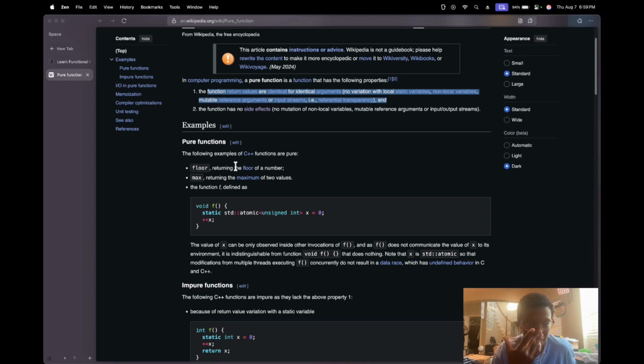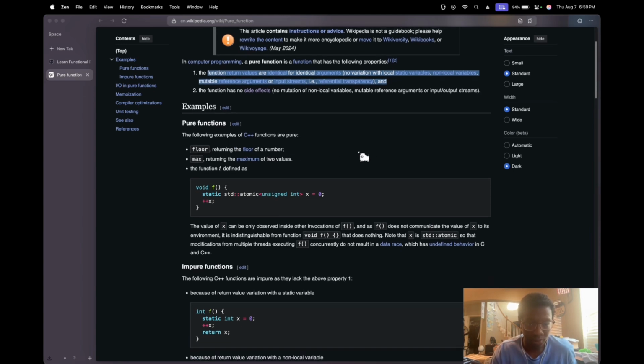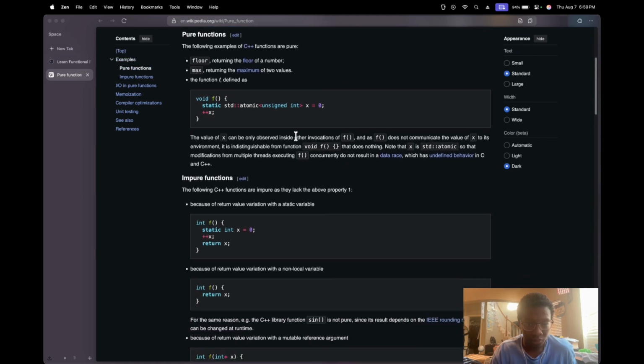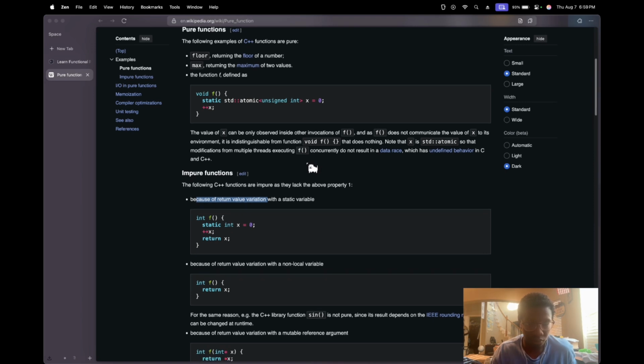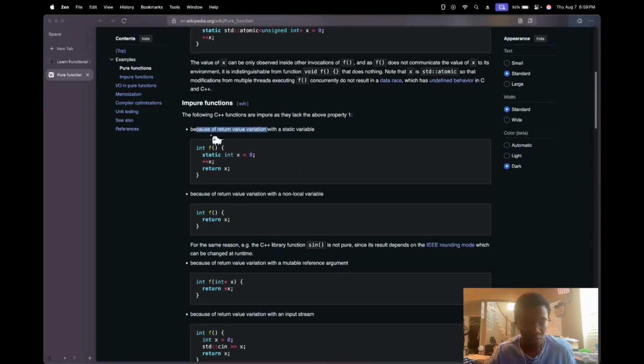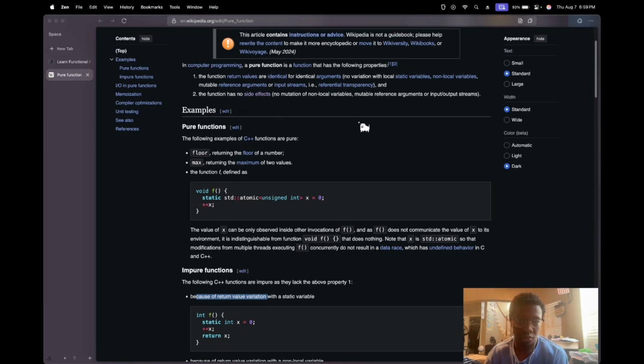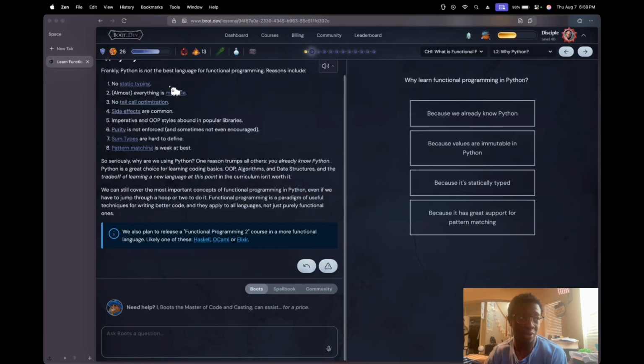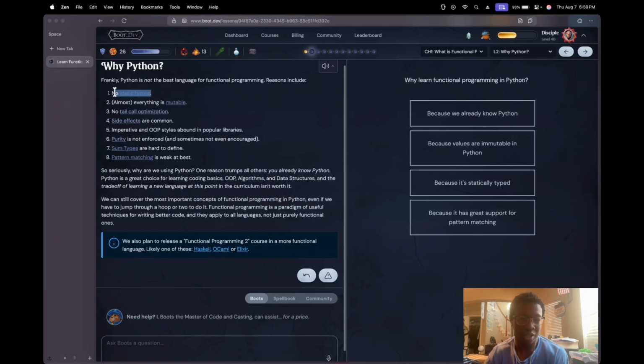Floor returns to floor, max returns to max 2 values. They're saying, okay, yeah, I guess that makes sense, because Python isn't statically typed, anything can be anything because it's dynamically typed.